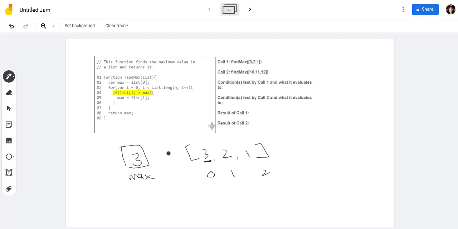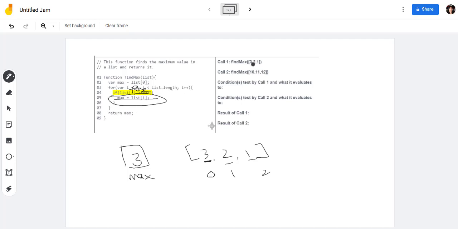Is 3 greater than 3? Nope. So we're not going to execute this block of code, which is just line 5. Is 2 greater than 3? Nope, that's also false. Is 1 greater than 3? No, that's also false. So at no point during the traversal of this list does this block of code get executed.